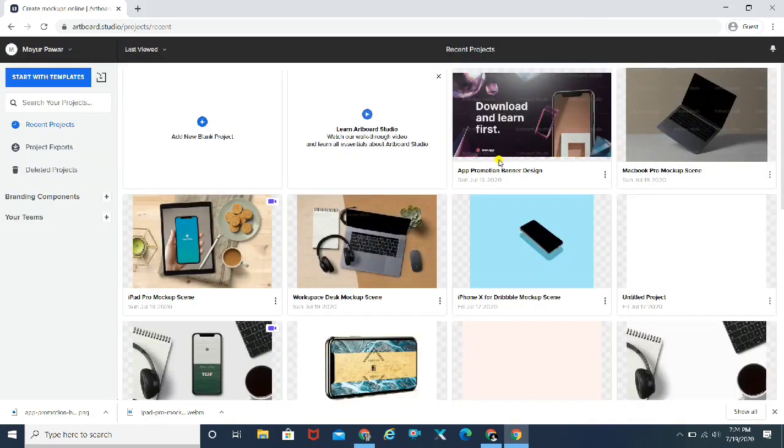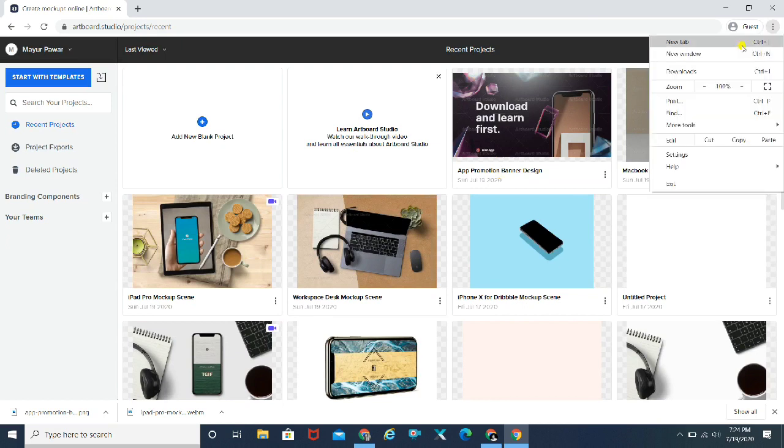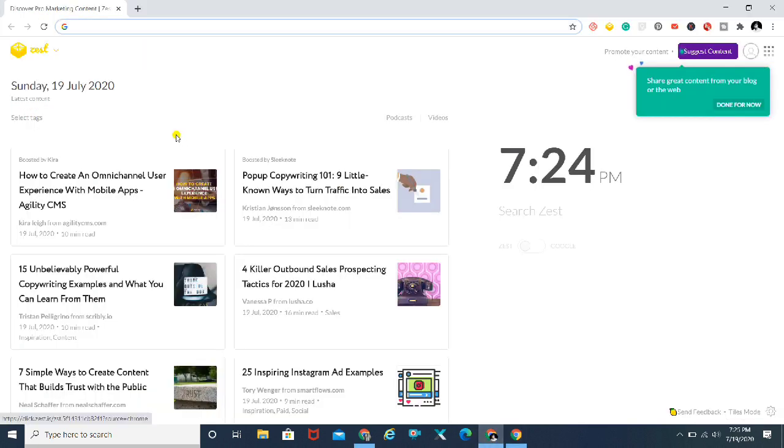But that is how you can create a mockup or add an animation. In case you don't want that watermark, and you want to use this particular tool for creating mockups without the watermarks, you will need to purchase a paid version.